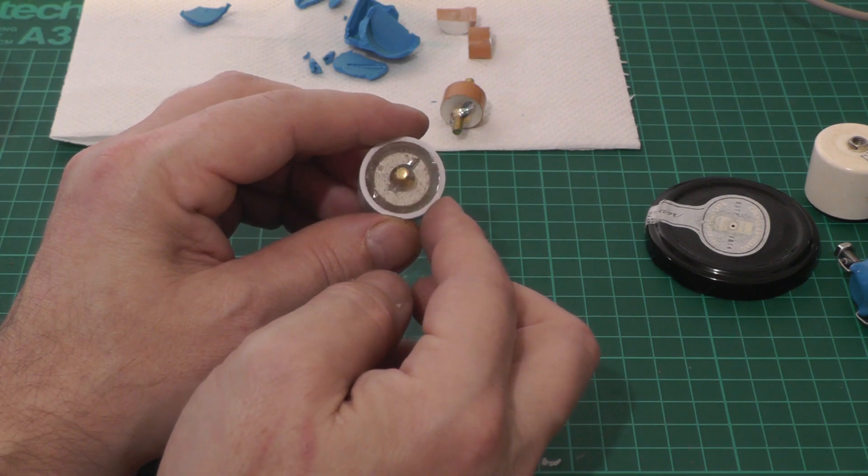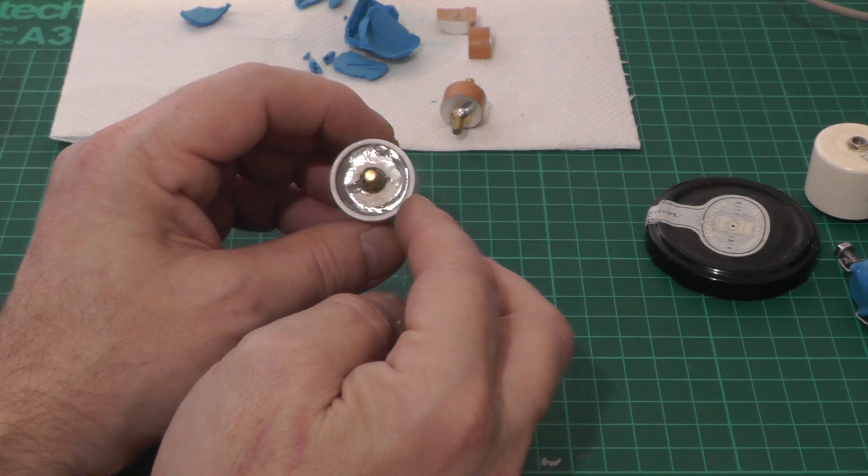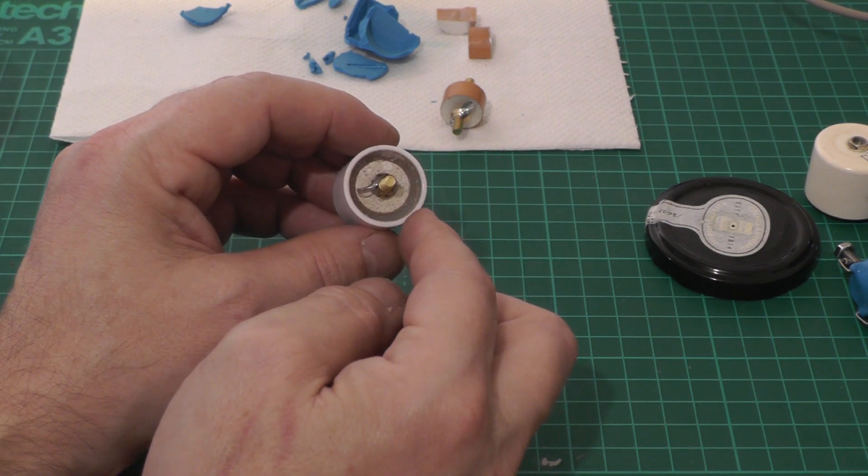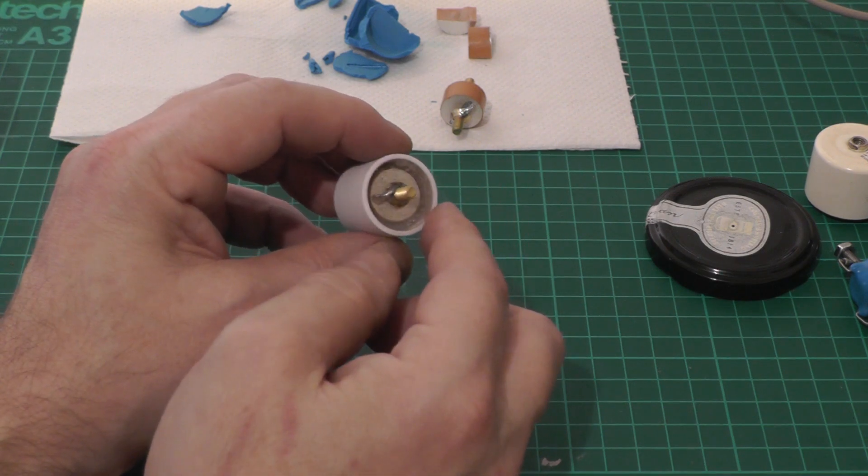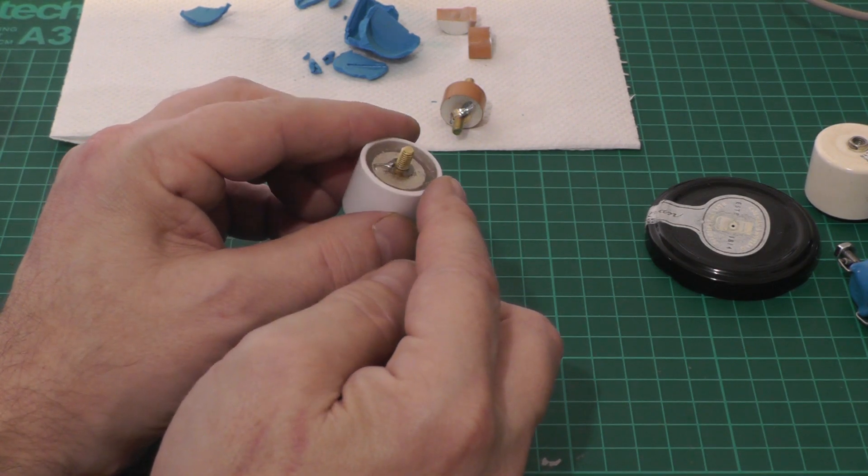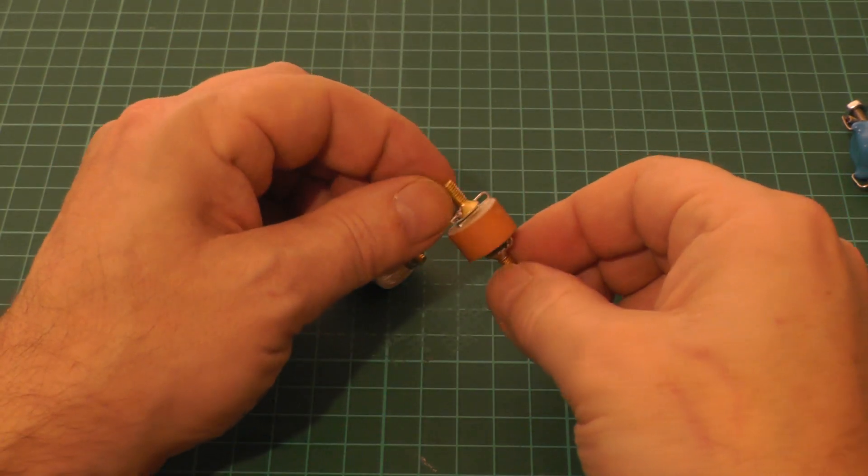So I suppose it's a possible failure point. It could well be that the high voltage stress through the epoxy could cause those bubbles to have corona inside them which will eventually damage the epoxy. If anybody's curious about the epoxy I actually used to sink the stuff in, I didn't bother with any specifically formulated high voltage compound.